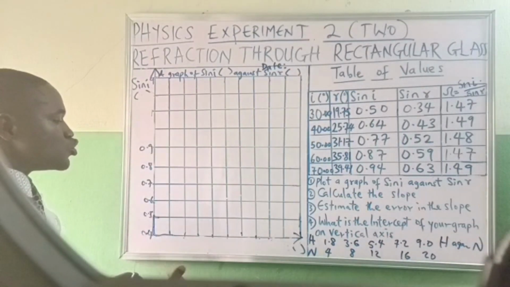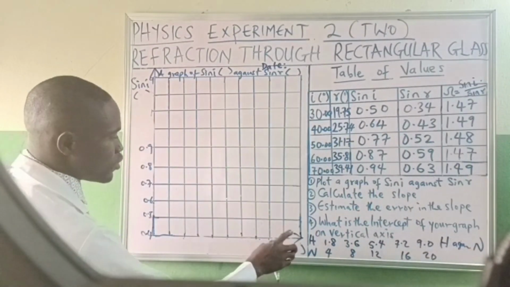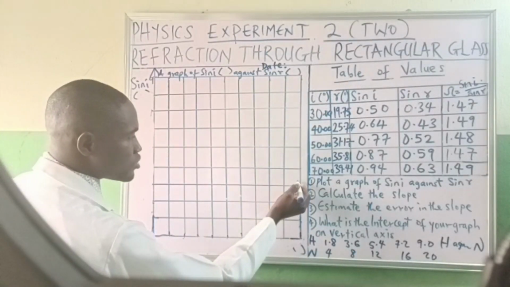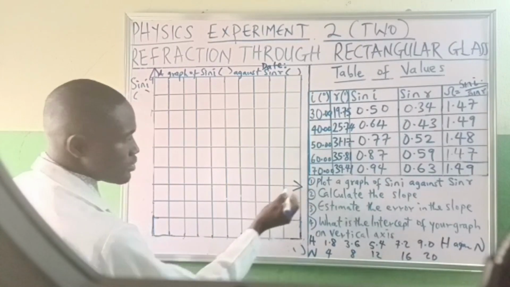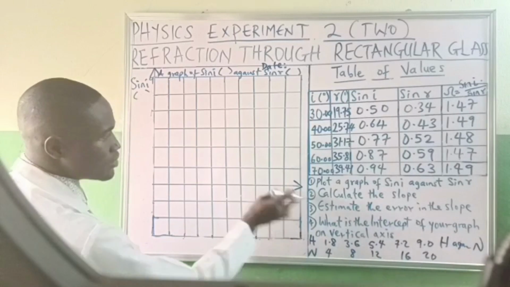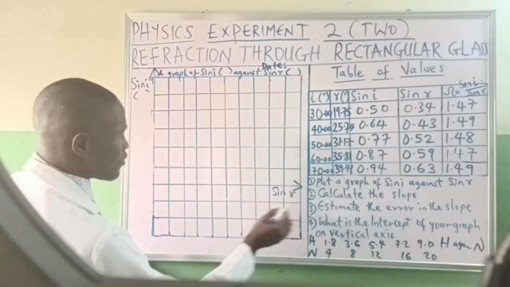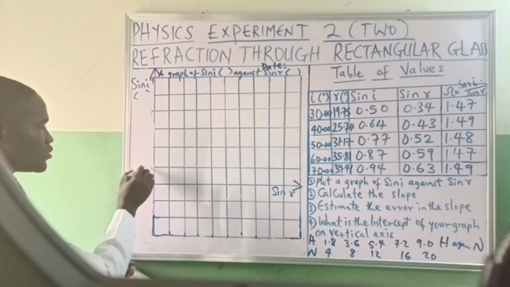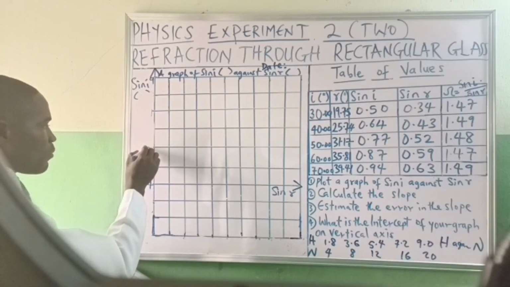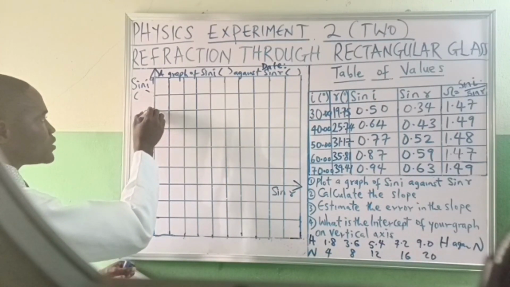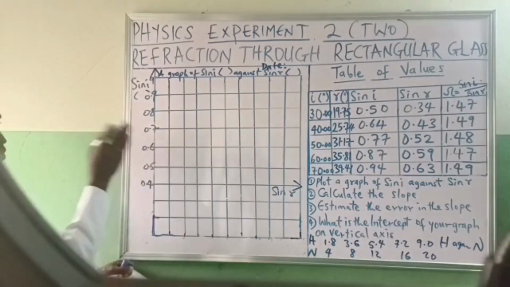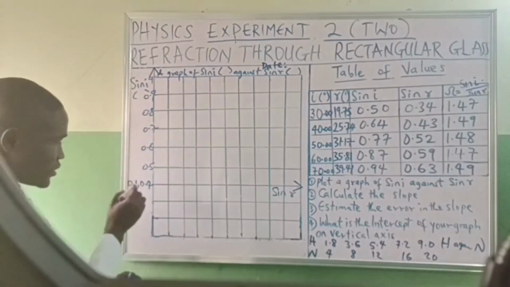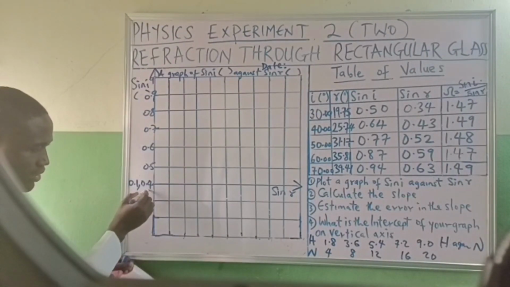Yes. Now, to make it very best for you, what I will do is, I will not start the plotting from the beginning. I will start it around here. I will put my arrow of the horizontal around here and put this as my sine R. That means for the vertical axis, here will be 0.4, 0.5, 0.6, 0.7, 0.8, 0.9. Then for the horizontal, we decided to start from 0.1 before now. We stated this is for horizontal and this is for vertical.